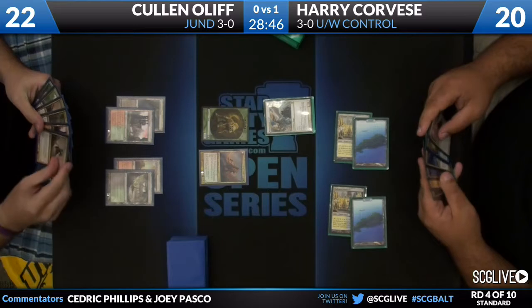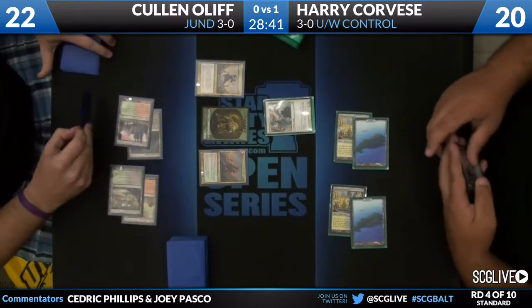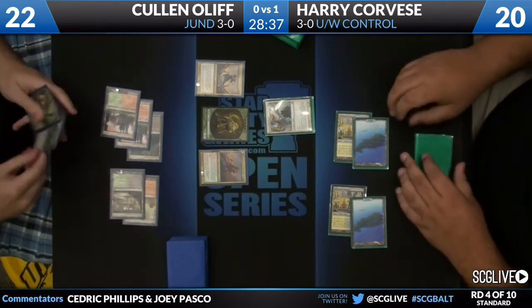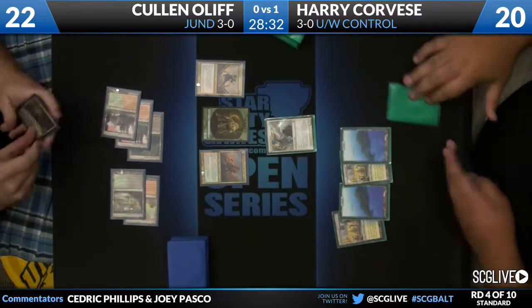Cullen untaps his 4 lands. He's got an Olivia here. He's going to go ahead and stick that while Harry is tapped out. Very lucky here again that Cullen didn't have like a Garruk Relentless. Actually, he does have a Garruk Relentless, so... I'm surprised. Wow, I'm very surprised he didn't take the opportunity to slide that in.